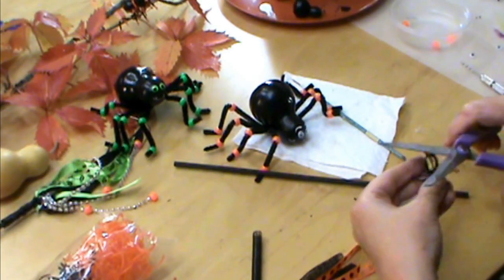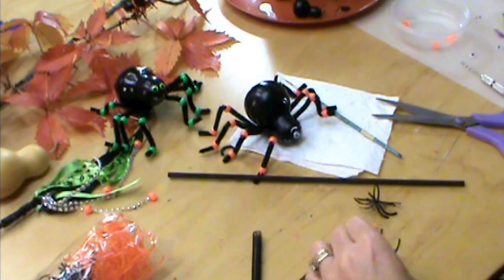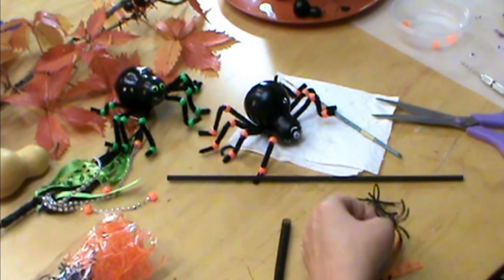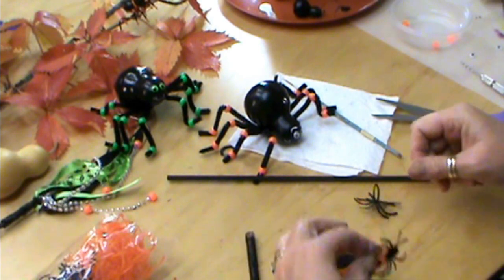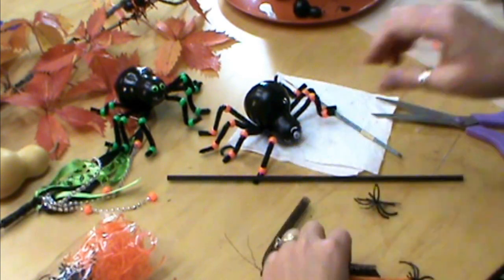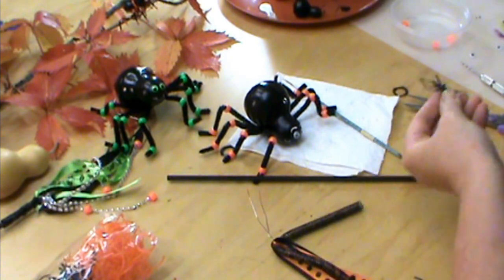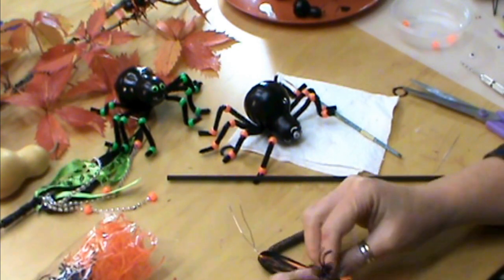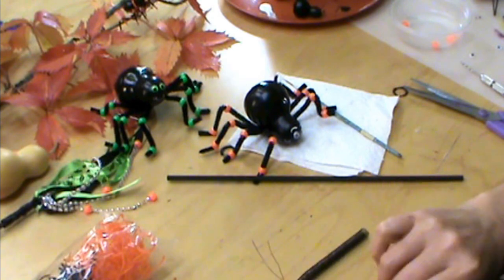I use the spiders and the bats a whole lot in my Halloween crafts. And I'm just going to put one on each side just to give it that extra little kind of spooky feeling. So I'm going to put one higher and one lower. And then maybe we'll put one up on top when we get done with our stick. We'll see. On this side. So we've got that on there.